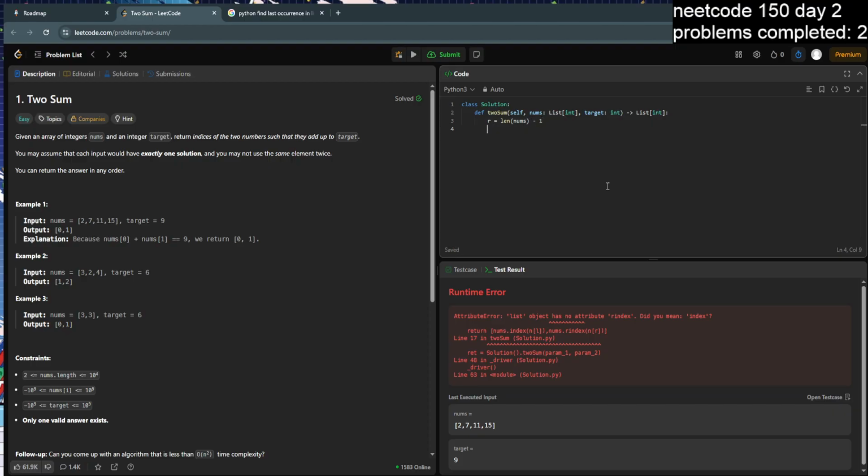And what we're going to do with that is, while true, we can check if target minus nums at r exists.